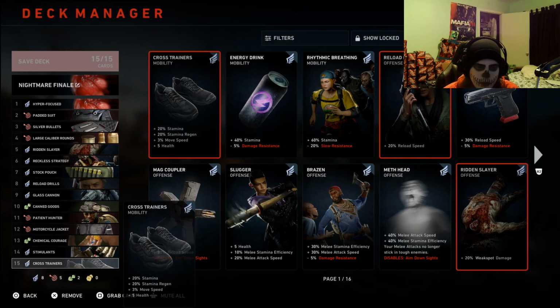Be able to swap over quickly, take out what you need, and Cross Trainers to finish it all off, just to gain some stamina regen, a little bit more health, and some move speed. You'll need it from time to time. Especially if the common horde's coming after you, you've got one of those tentacles slamming down on you. You want a little bit of that stamina to kind of move out of the way, push yourself into a nice position, and then clear out.